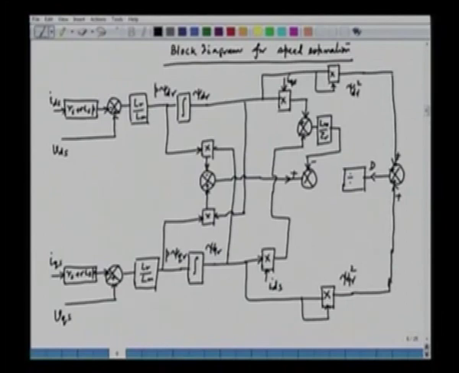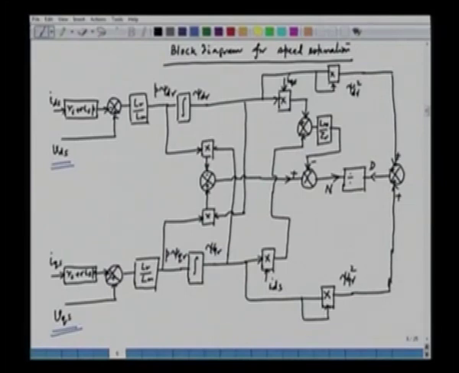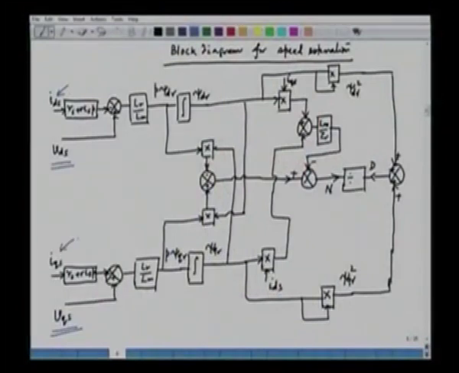And finally, this is the numerator of the ratio. So this block diagram shows how we can estimate the rotor speed. So what we have here, we are basically taking this VDS and VQS from the machine terminals. We have VA, VB and VC. From that we can find out what is VDS and VQS. Similarly, we can have current sensor to sense IDS and IQS. So from this we can evaluate the rotor fluxes, psi dr and psi qr, and the derivative of the corresponding fluxes, and then we can evaluate the ratio which will finally give us the rotor speed.